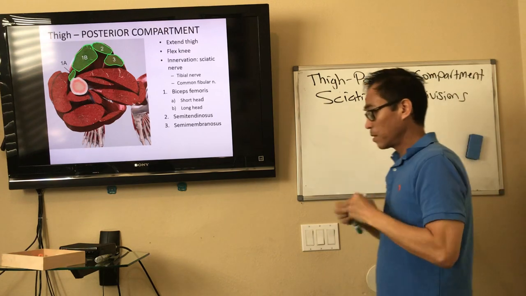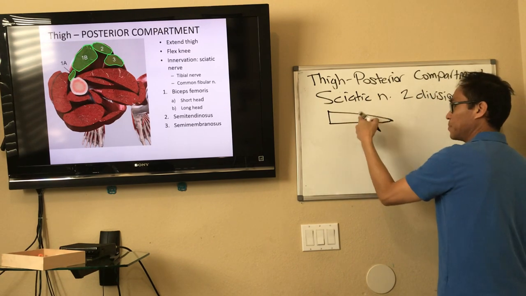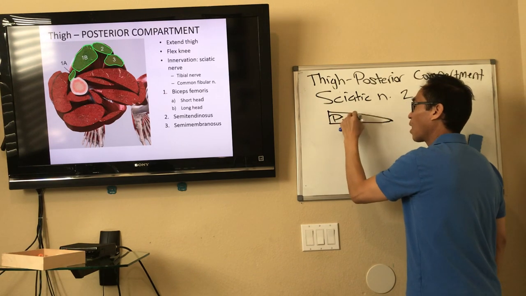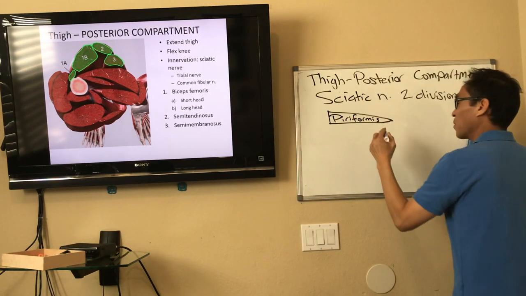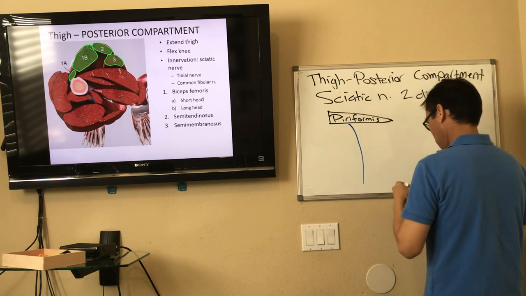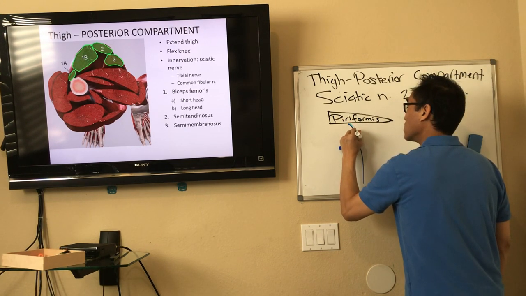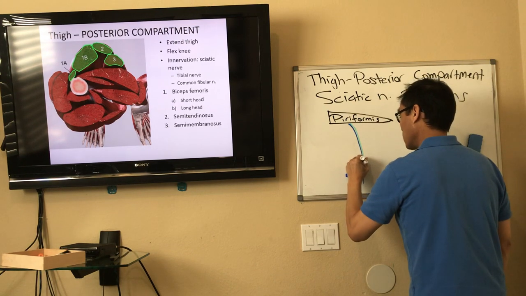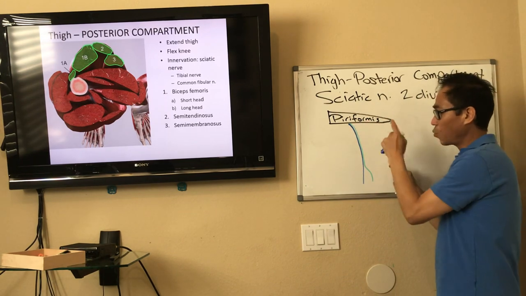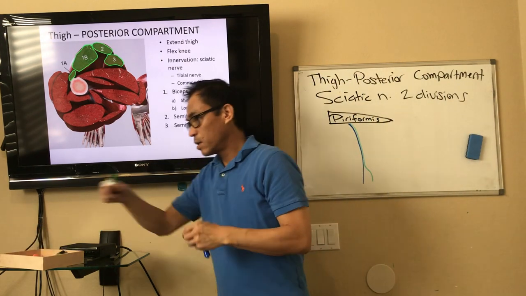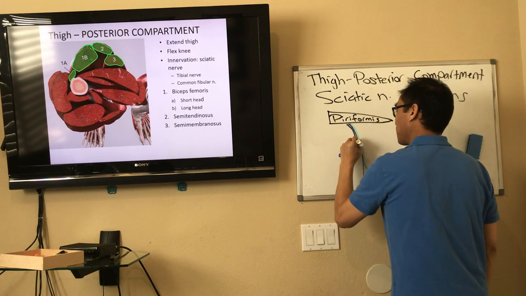Imagine a landmark, the piriformis. Here's my landmark piriformis, which means pear-shaped, by the way. And the big nerve coming out of it is the sciatic nerve, really two divisions, tibial and common fibular. So usually when you see it in the piriformis, it's one nerve wrapped with connective tissue. Usually just wrapped together.